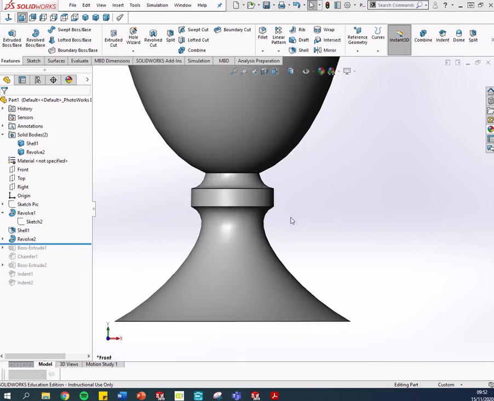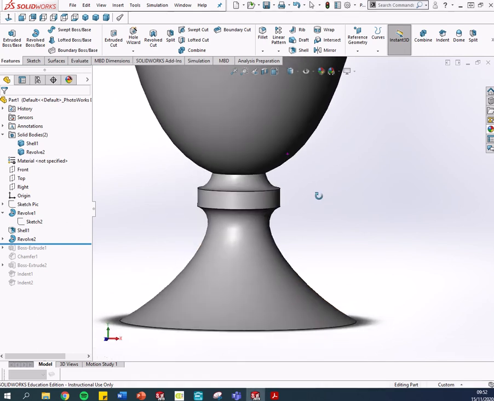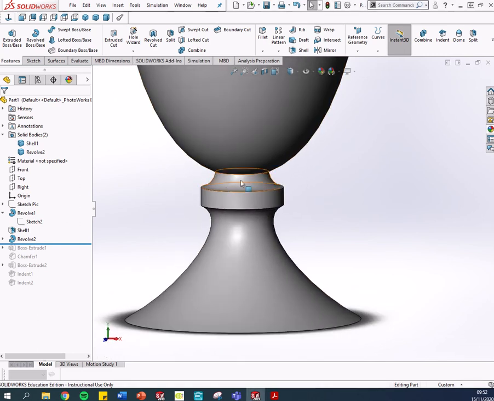Okay, I'm not 100% sure why that happened. Usually that's a flawless thing, the merge result. It could be something to do with the convert entities curve there, that there could be a gap between them maybe, but I'm going to show you how we can combat that.